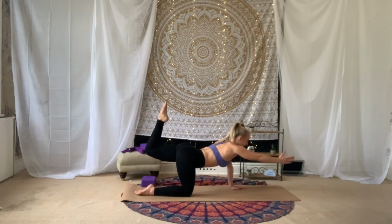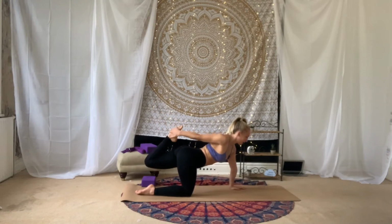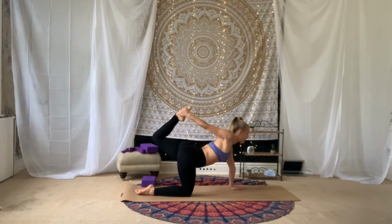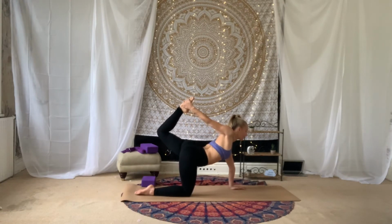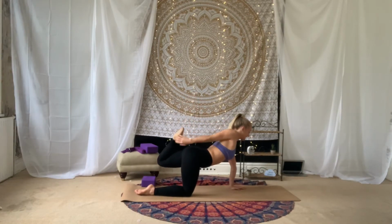Bend that knee and then reach back for the inside of a foot. Kick foot into hand, hand into foot, lift the chest, press into that left palm, press into the top of the right foot, lift, lift, lift. Smile, you've got this. Inhale and exhale. One more, inhale and let it go.